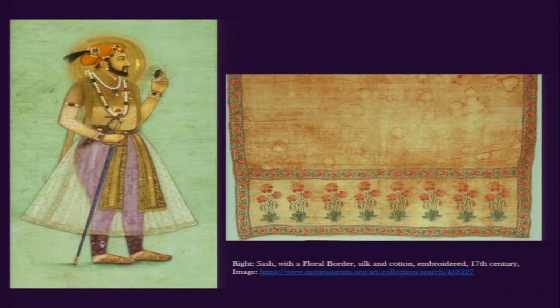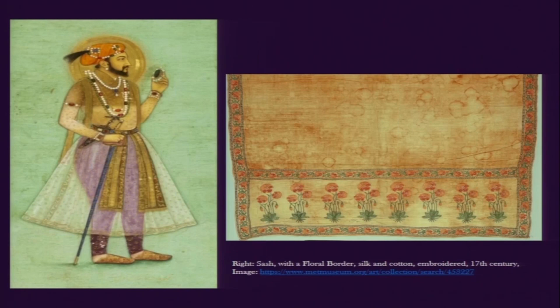In the Mughal court, the sash or patka is worn by the courtiers and of course the royals. In this one we see how the sash is tied at the waist, and it is not just a fashion statement, but it is also used for holding certain things. For example, we find this bejeweled dagger tied to the sash at the waistline. Sometimes this waistcloth is also used for keeping money and other important resources which can be pulled inside the sash.